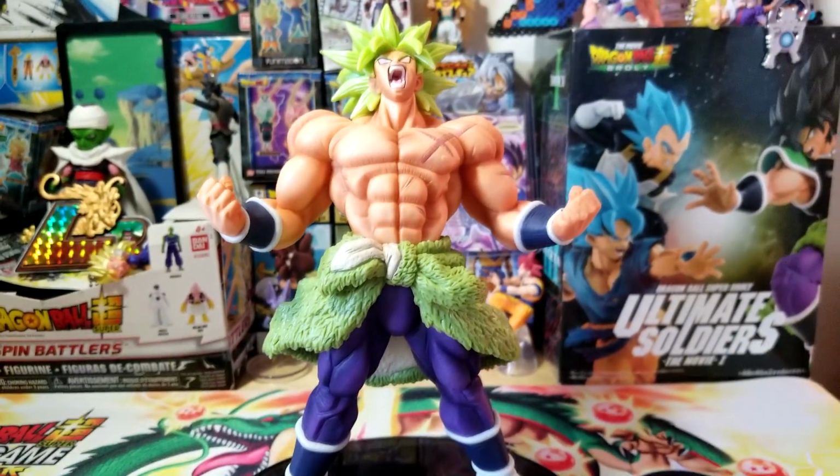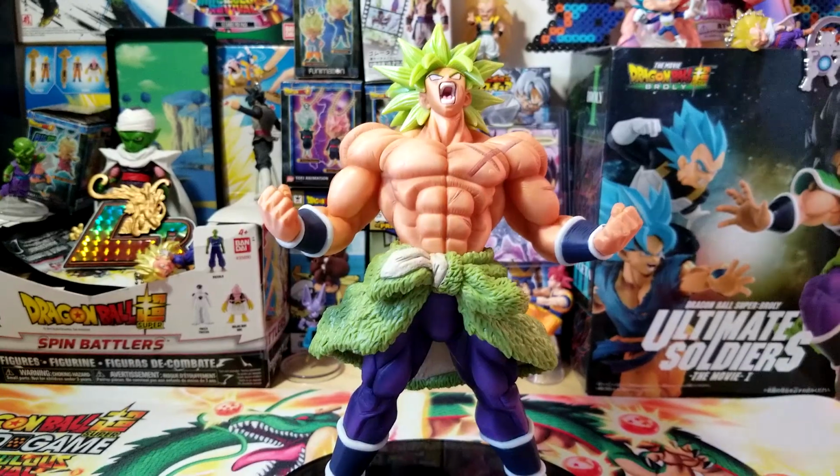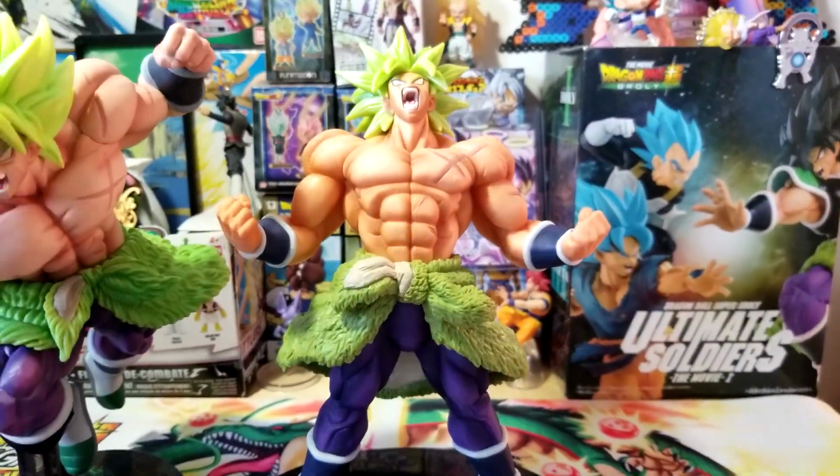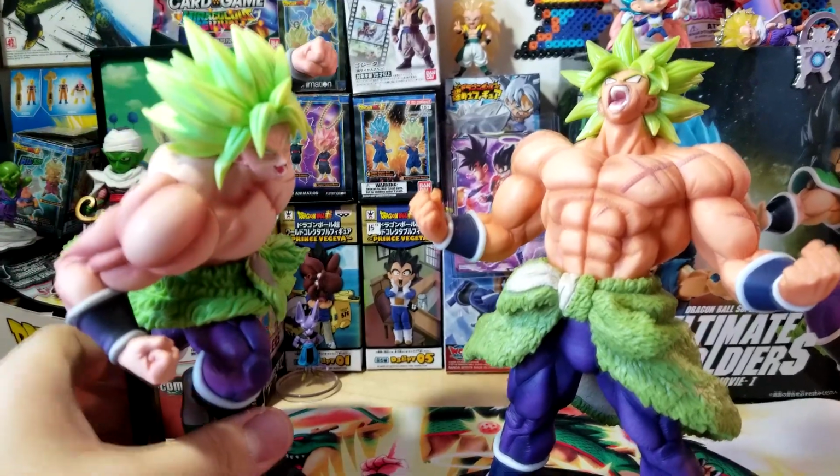I do want to show you it compared to some other figures though. First of all, we have the Ichiban Kuji Full Power Broly. This is actually the only other smaller scale Full Power Broly figure that I have.